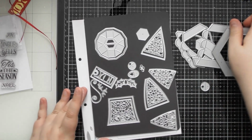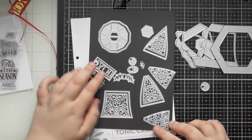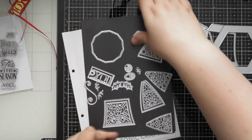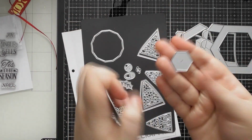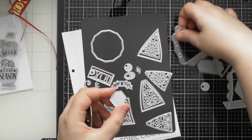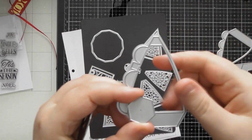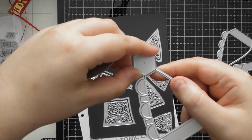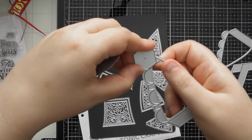So you've got all of those pieces. Then you also have this one here and this one here, and this is the top of the bauble or the bell that you can actually use with this flat glue tab that goes along the top there. You can put the little hexagon on there to close in the top, very similar to the hot air balloon if you have made that in the past.